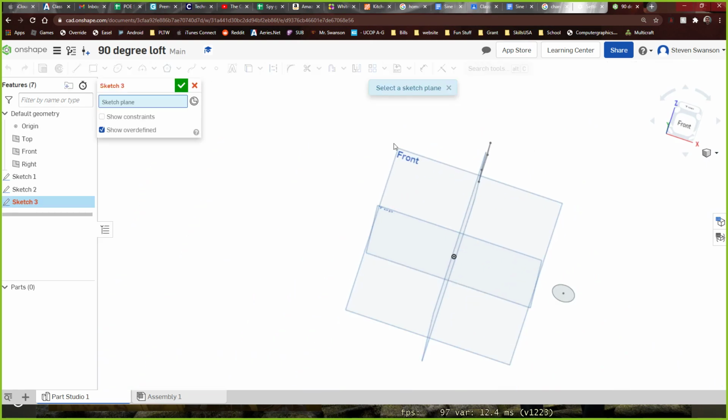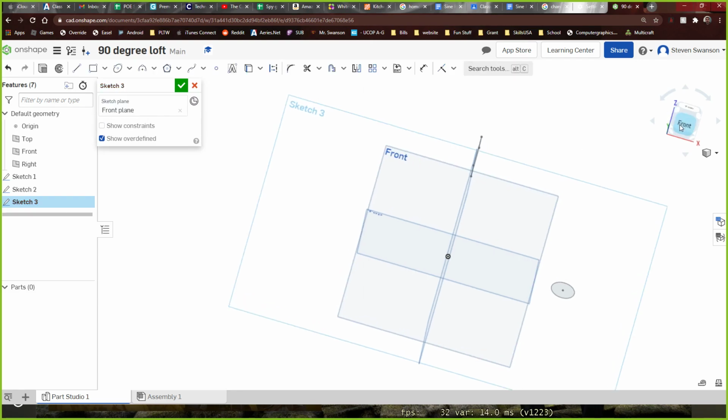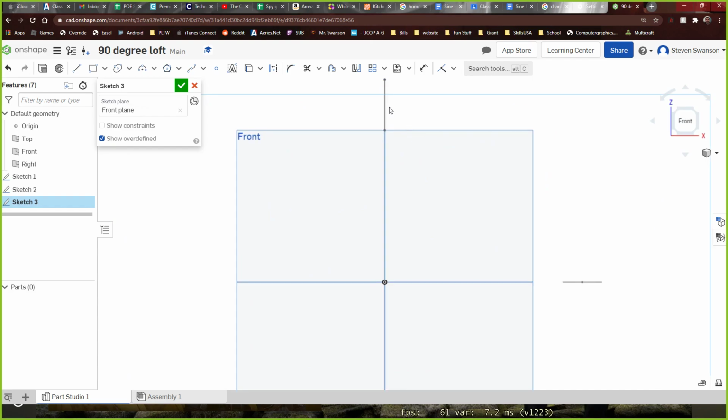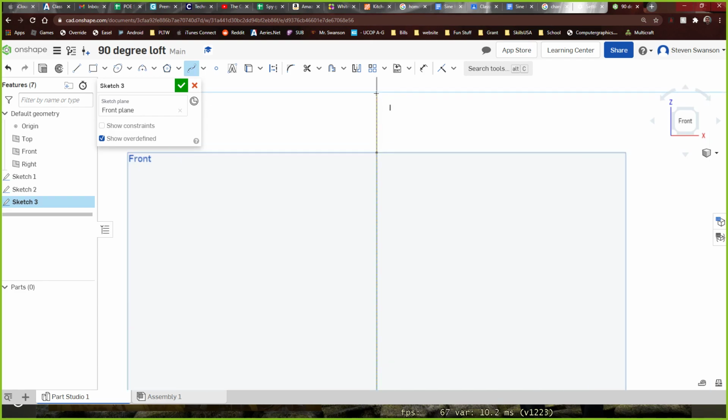So I'm going to do sketch. I'm going to click here. Let's rotate to the front. So here's my one drawing. Here's my other drawing. And you can see the center of this one and the center of that one. There's little dots usually on the centers. And I'm going to go ahead and use that spline tool right here. And I'm just going to connect this. And where's the center of that one?